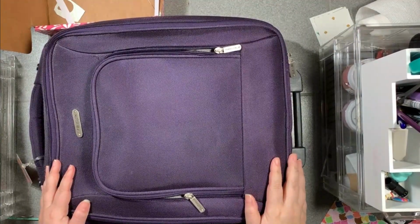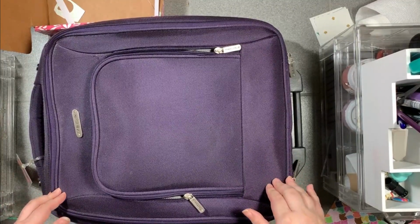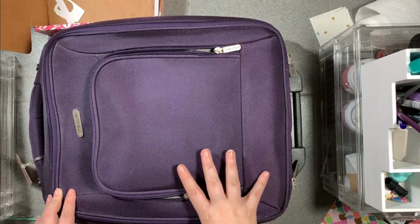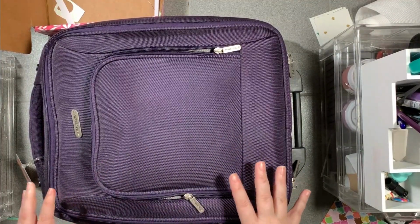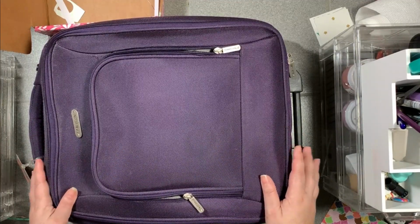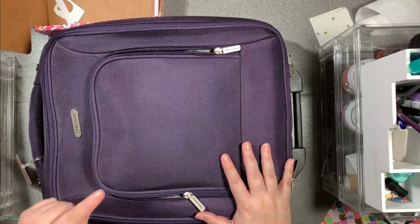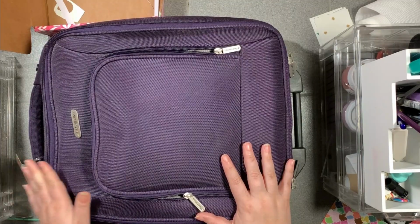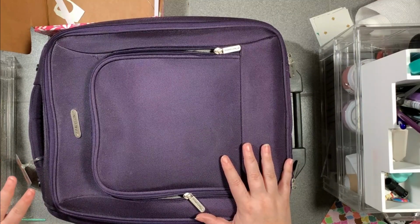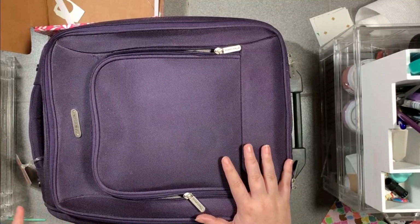All right, next up is my carry-on. This is by Travelon, and like my other bags, I did get it on eBags. I do not believe this one is available anymore, so I will link it to a couple of newer versions. This is what's known as an under-the-seat carry-on. So on most airlines, it actually slides right under the seat in front of you. This is especially good for women who are short of stature because I personally cannot really touch the ground with my feet in an airline. So this is nice. I can prop my feet up on here.